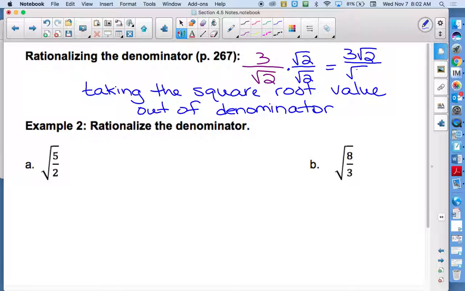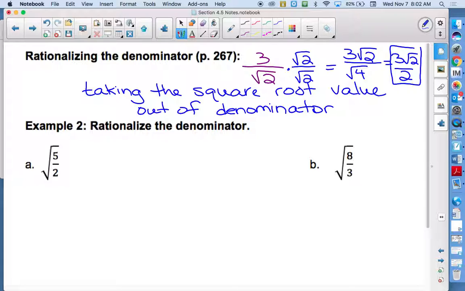Square root of 4. And what is the square root of 4? 2. Yeah. So by multiplying it by itself, we make it a perfect square number, and you can take the square root of that perfect square so that you no longer have a square root in the denominator. So it totally changes the way the fraction looks, but the radical is no longer in the bottom of the fraction, and that's the goal of rationalizing the denominator.